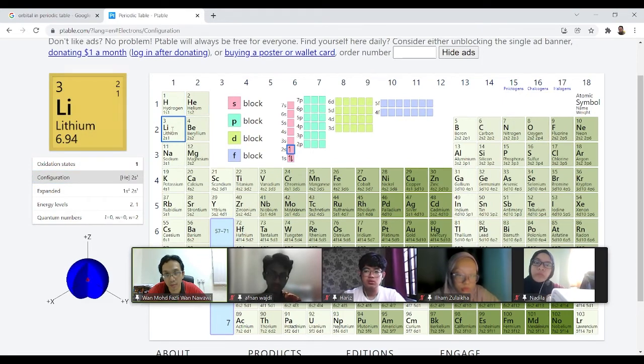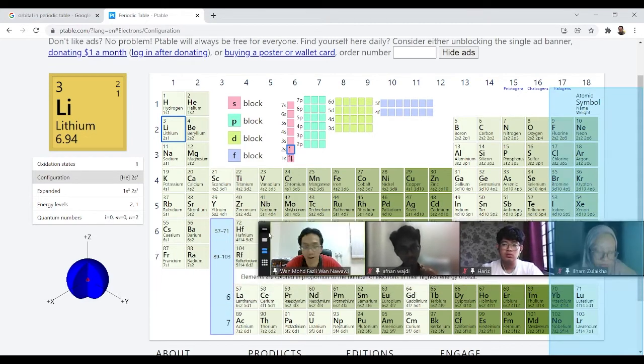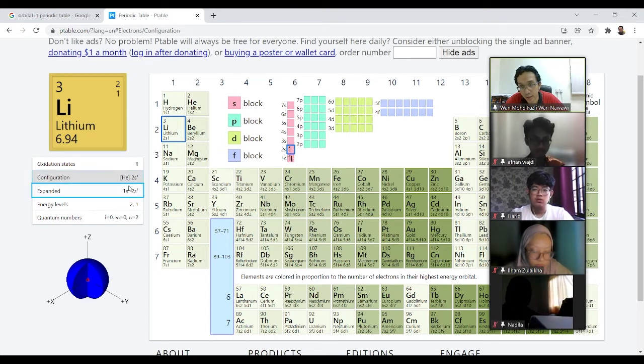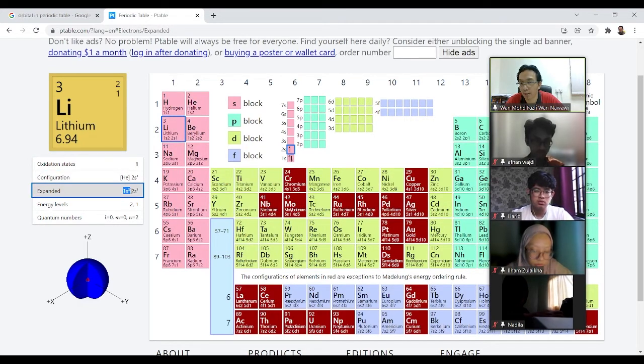Lithium, you can see the lithium there. The electronic configuration is 1s2, 2s1, meaning the first s orbital is filled with 2 electrons. The second orbital, which is bigger, is still s, but bigger. That's why you can see the red one and the blue one here. The red one, the small orbital, is the 1s, and this is a 2s.